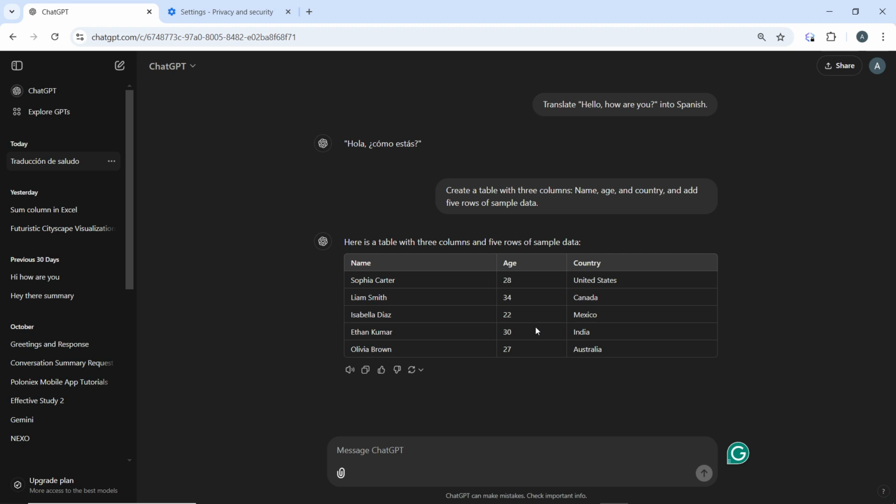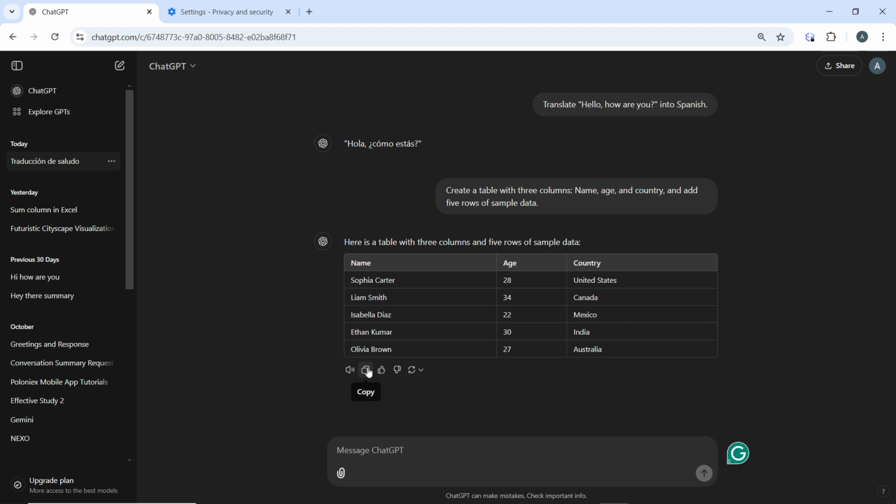Now, how can you save chats in ChatGPT? It's simple. Just copy and paste. Select the conversation text, right-click, and choose Copy. So select the conversation text. Let's say this is a conversation text, and you can just right-click and choose Copy, or just go ahead and click on the copy icon that is there. Then once you're done, paste it into a text file or a document for safekeeping.